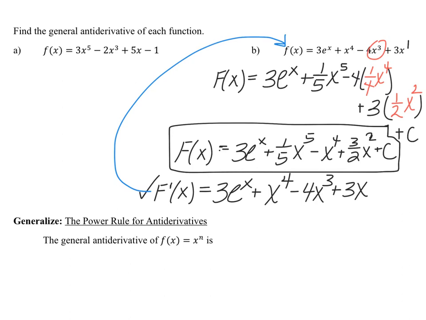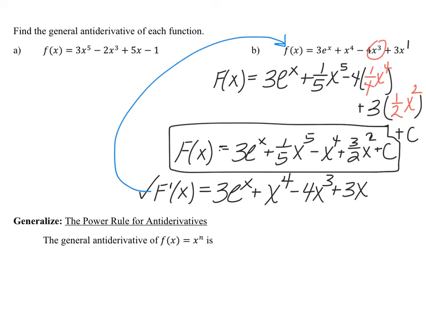So let's go ahead and generalize the process that we've used on these previous two examples. These have been examples primarily with terms that had powers, x raised to a power. So if we are basically given a power function, a term that has x raised to the power, and we're trying to work backwards, it's like we're undoing the power rule that we used to use for derivatives. So some people call this the power rule for antiderivatives.